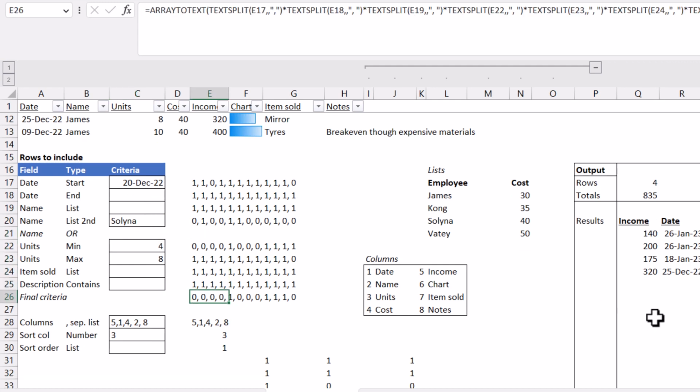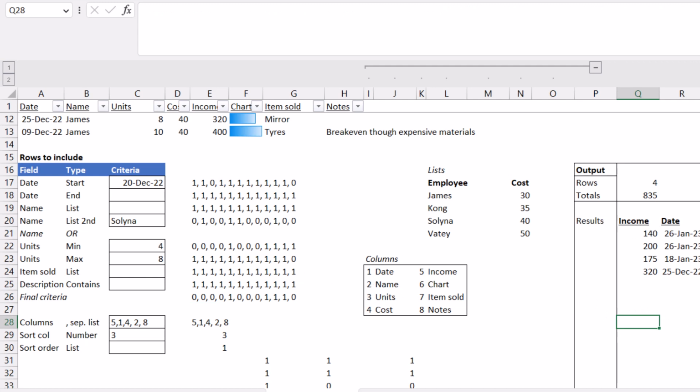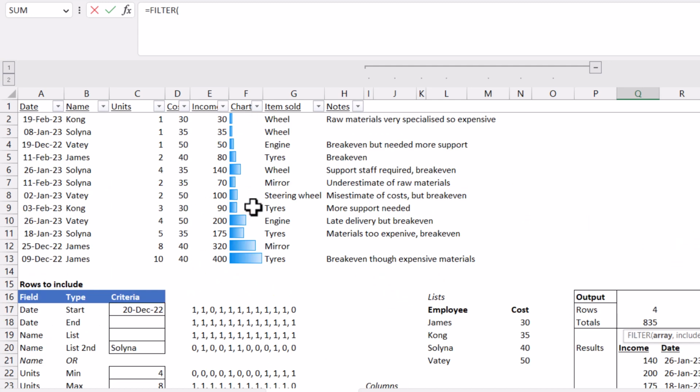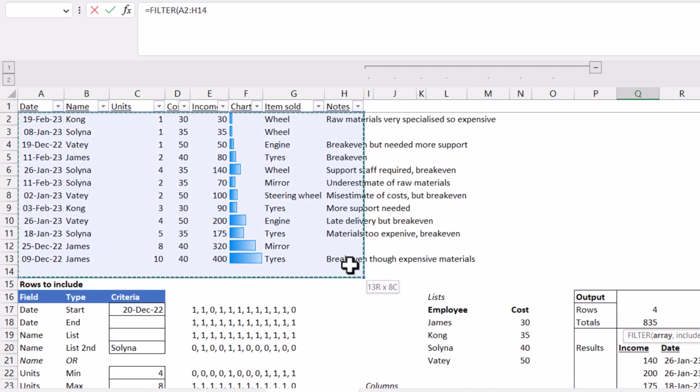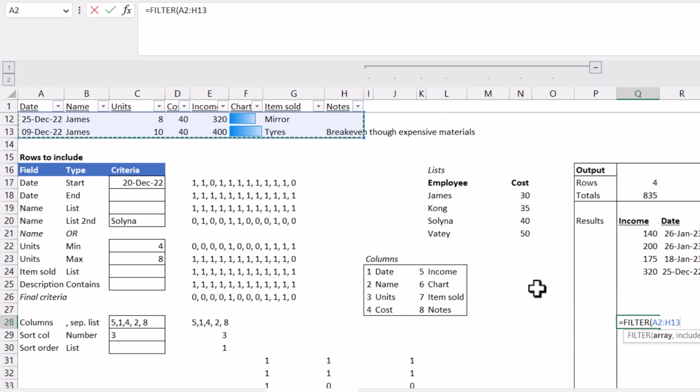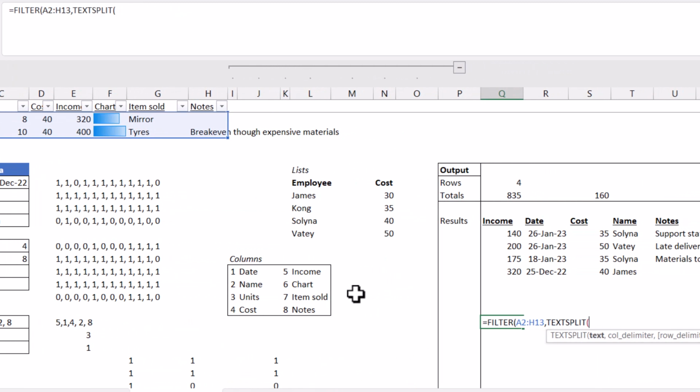All right, so next we're going to do the final table, but in that we're going to work step by step. The first step is going to be the filter criteria. So we're going to use equals filter, great new function. We're going to select all of the rows, excluding the headers. Well, it doesn't matter too much if you do it by accident. Then include, we're going to use TEXTSPLIT of this, and then press a comma, comma. Row delimiter we want is to be splitting it out by a comma. I know commas can be confusing because sometimes it goes to the next input of the function.